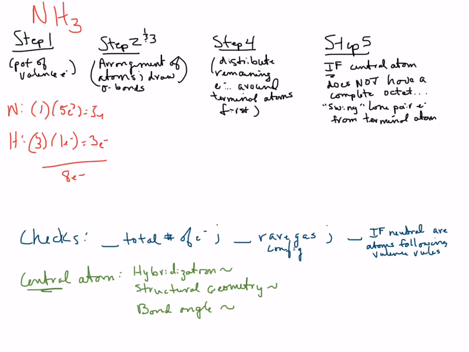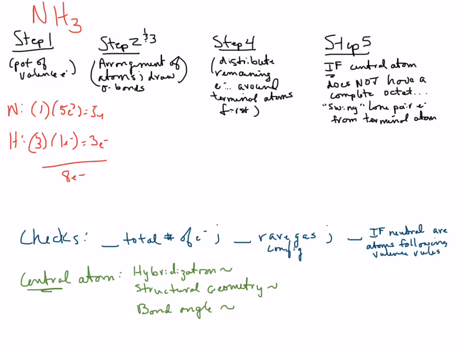So again, on the test, what I've done, and I'll probably do it again for this unit of material, is I will have a section where the question is, what is the pot of valence electrons for this molecule, and then not draw the Lewis structure, but do this first step.